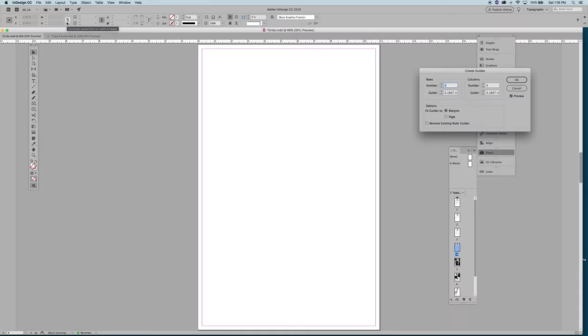So if I go to my create guides here, the gutter is that space, like we said, between the modules or the columns and rows. And you can have it as wide or as narrow as you want. I'm going to have it fit to the margins. And you can see as soon as I start adding rows and columns, let's start by columns, okay?